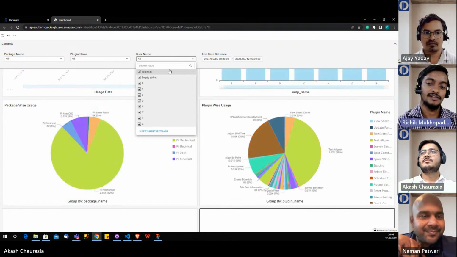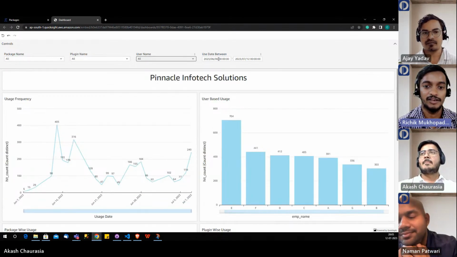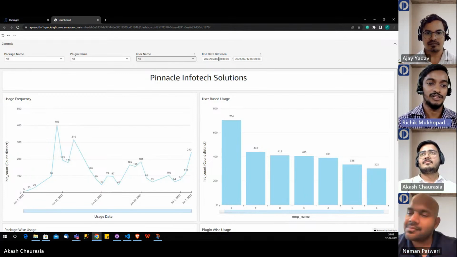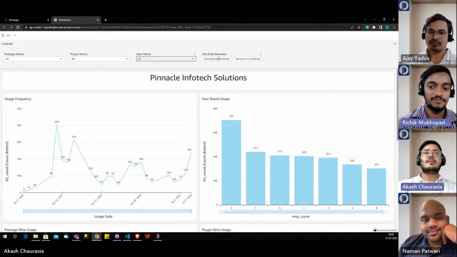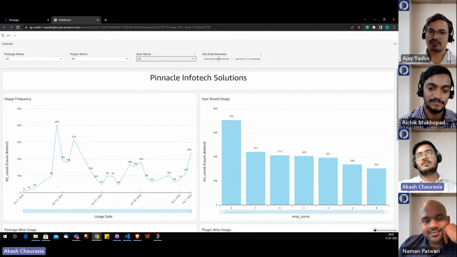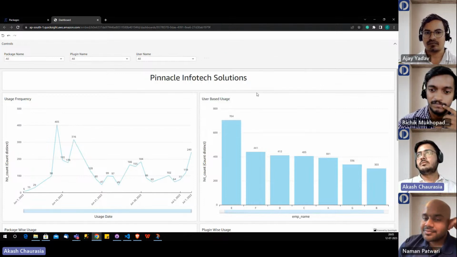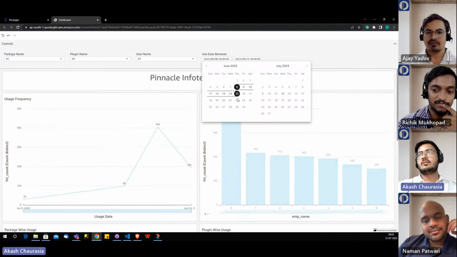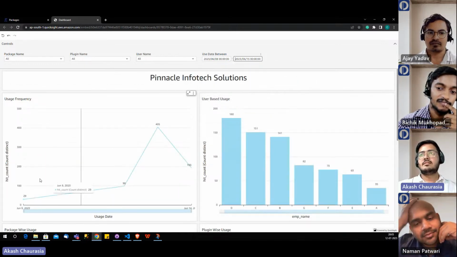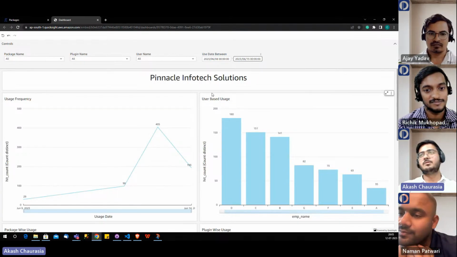Perfect. Also we can take the time frame, right? There is some particular time frame we can use, like in between this time frame, a user actually has used these add-ins. Yeah, that is all helpful, because if you want to see a weekly analysis or a monthly analysis, you can just select the time frame and then you can directly get the data based on the given time frame. So let's say if I want to have the weekly analysis, then I can certainly see the data of a week. Yeah, that is how our dashboard is going to work for you.